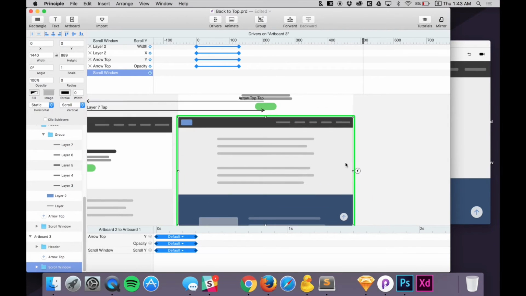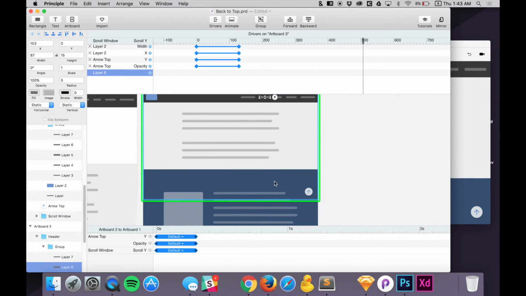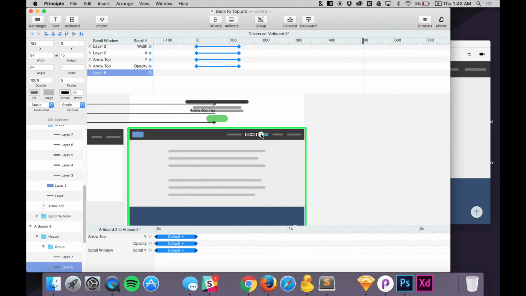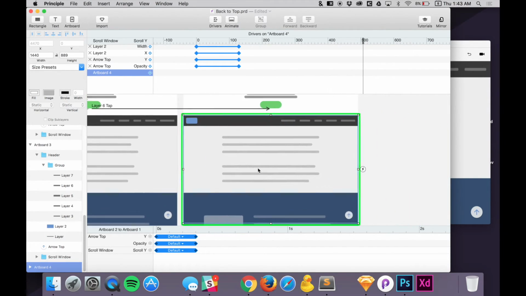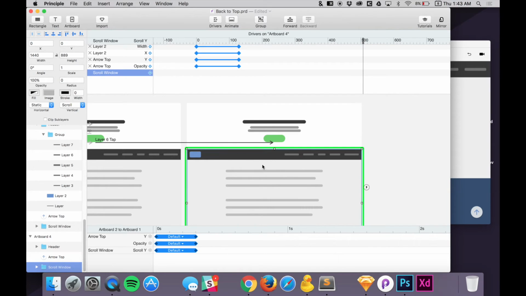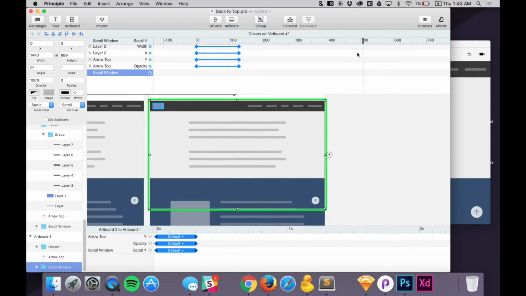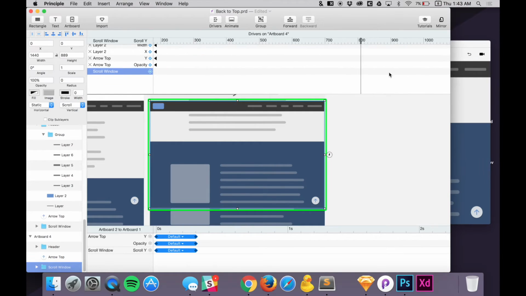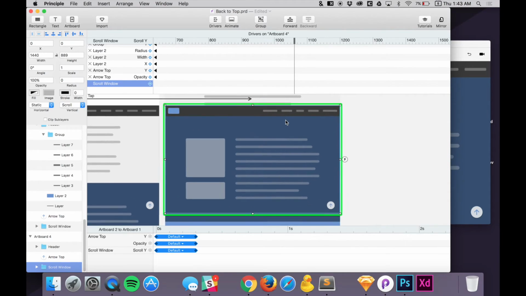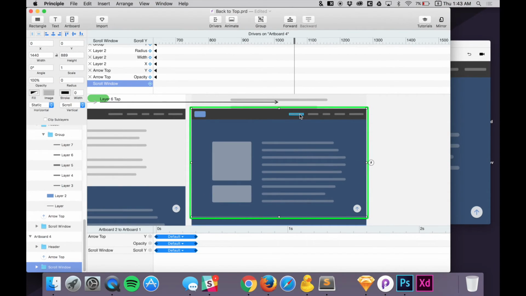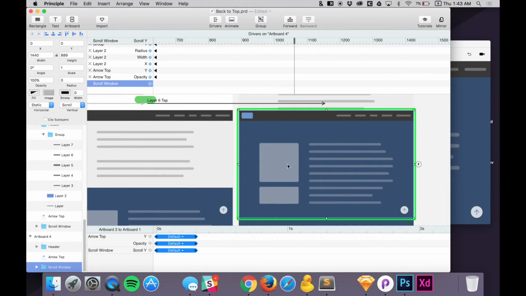Now we want to do the second navigation here and have it linked to this blue section. So we'll do the same thing here. Tap to its own artboard, or to the same artboard, and it'll create a copy. For this one, we just want to adjust the scrubber. Let's drag this up. That looks about right. And then we want to link the arrow back to this one, and then we want to link the navigation back to the previous one.